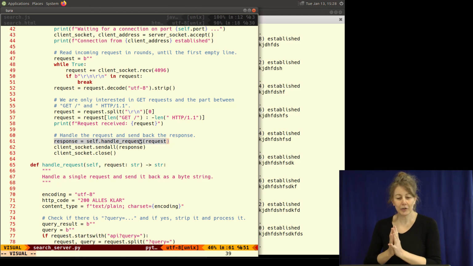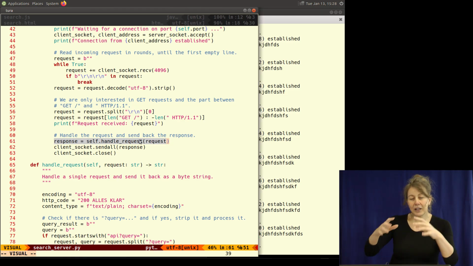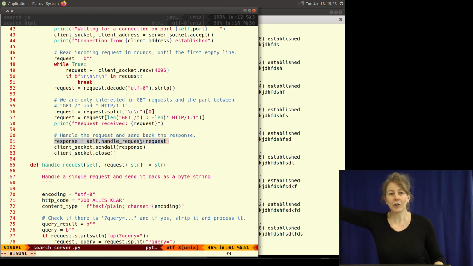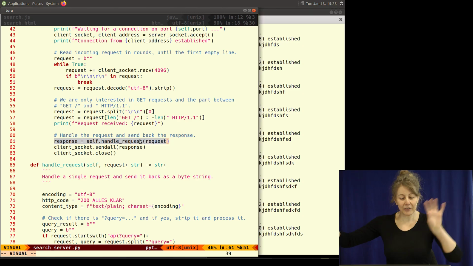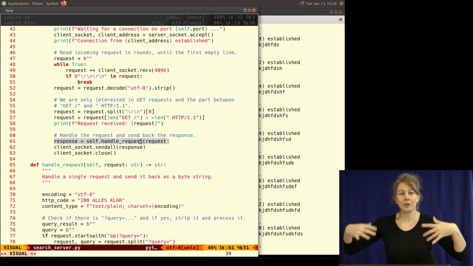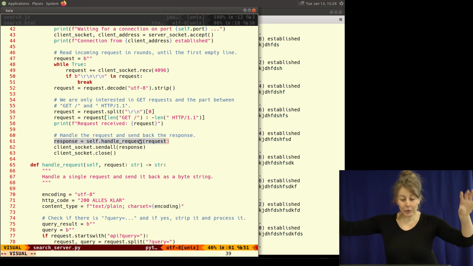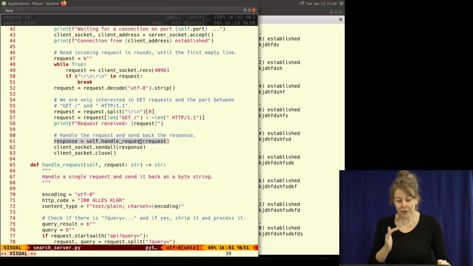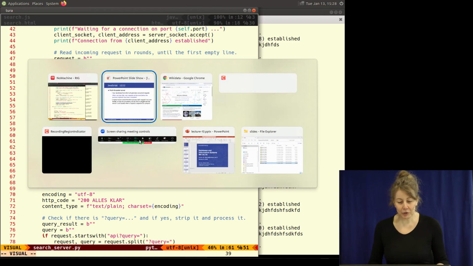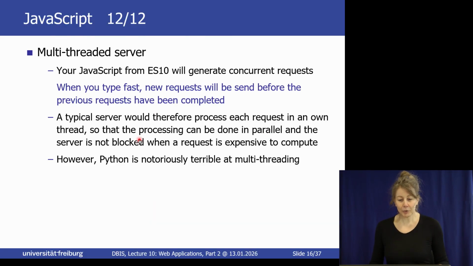I will not talk about threads now. So just, okay, here's a new request. Please go and process this, but continue with the program in case there's the next request. So when I get 10 requests very fast, I will just spawn 10 threads or little processes, and they will do that. Now the question is, how do you do that in Python? You can actually write it in one line in Python. We are not going to do that, but now you have a problem.